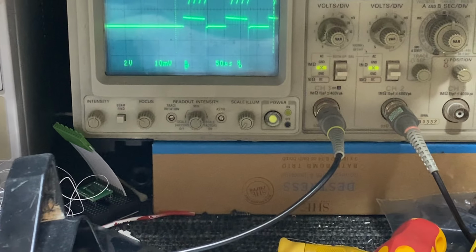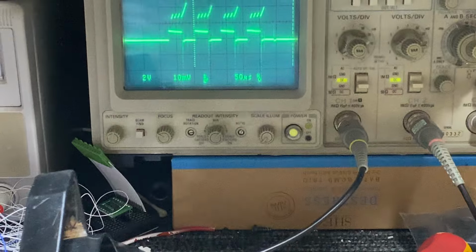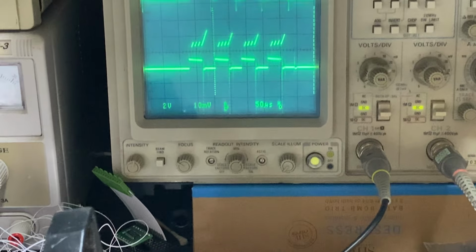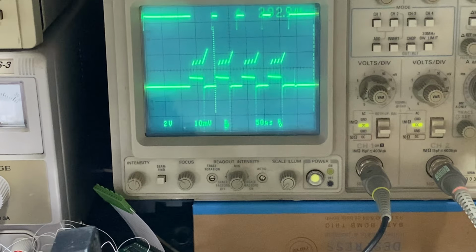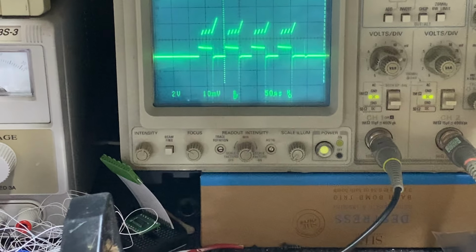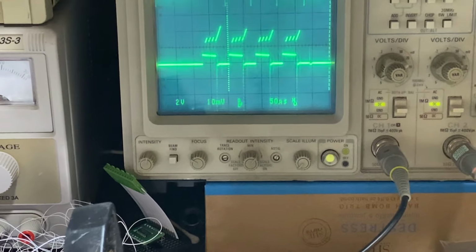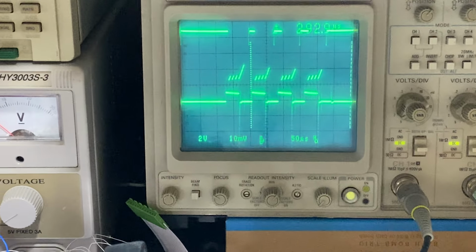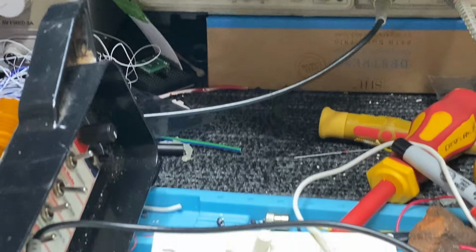So the other one is a really strange number. So it doesn't land on a harmonic or an integer of 50 hertz. And in the US, you probably don't have to worry because it's 60 hertz. But anyway, so that's that.